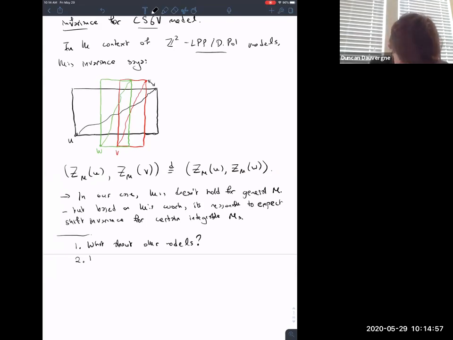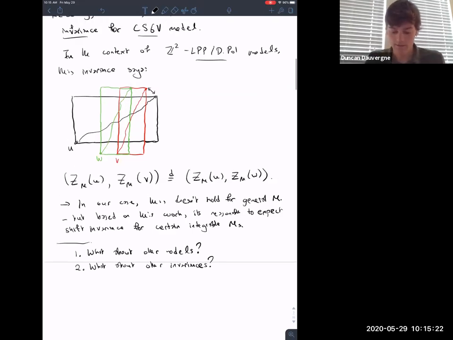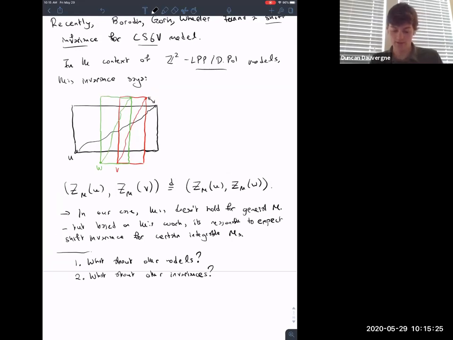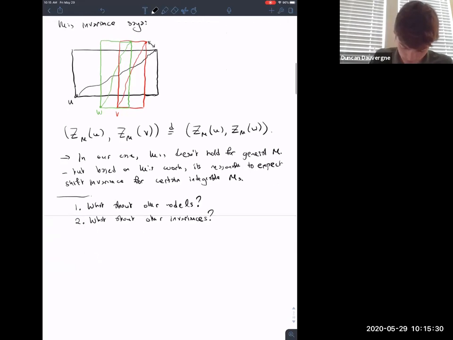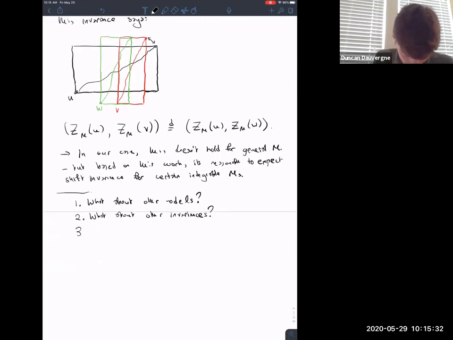A second thing is, what about other invariances? So this is a nice shift invariance, and they proved stronger statements than this, but they also had a conjecture about a stronger type of shift invariance. And you could ask, well, is that all there is, or are there many more interesting shift invariances? Their proof, while it gives you this one, falls short of being able to prove that stronger shift invariance, which I'll get to later.